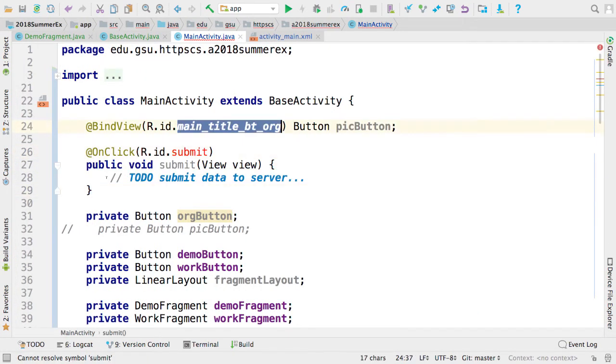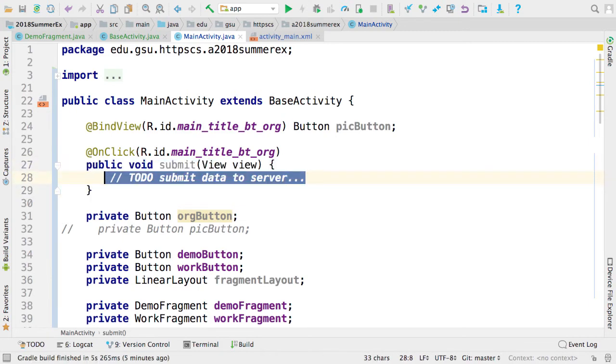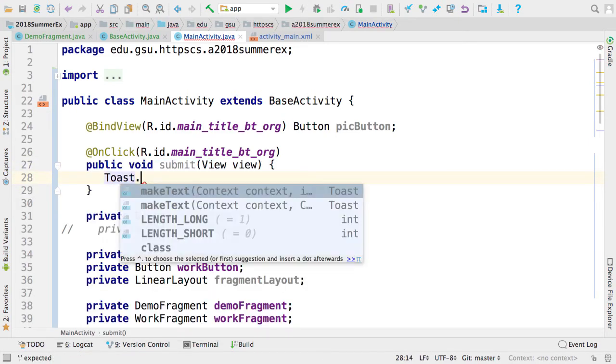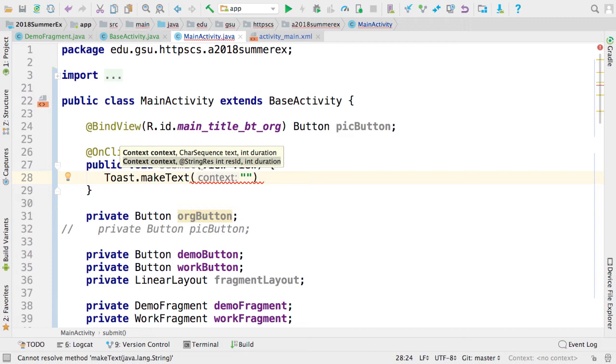So onClick, use the ID, then create a public method. Then we can put a Toast.makeText. Then the context.